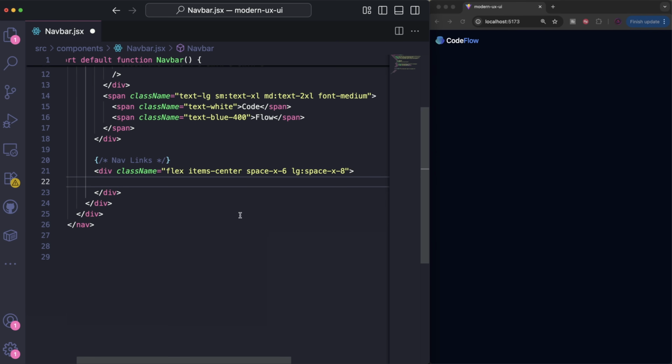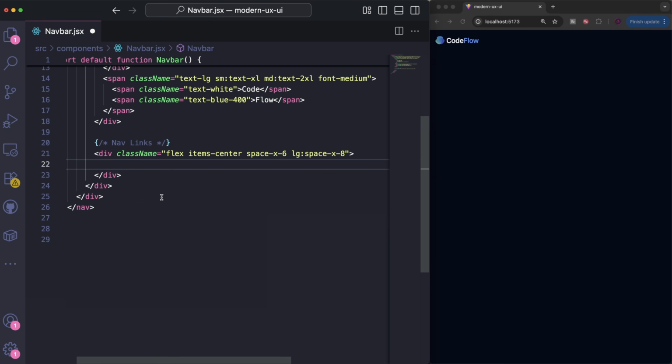Now inside of here, we're going to put all of our links. We're going to start with the first one. It's going to be the features section. So I'll say features. And to make a link, we're just going to put here an href. And where are we linking to? This is a landing page. So when you click on a link, we want to be brought to a part of that landing page. So we want to scroll down to that section in this page rather than having different URLs and different routes.